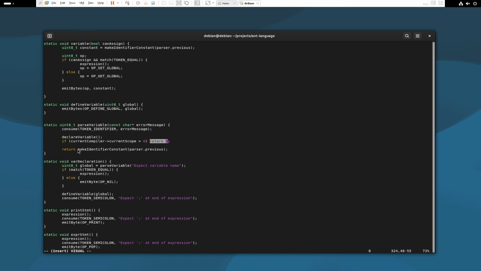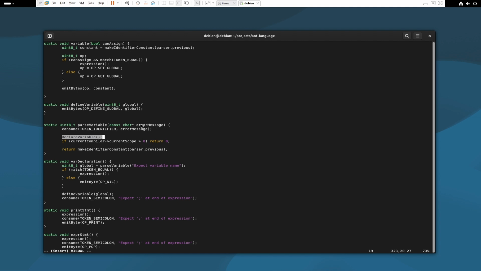I will not make an identifier constant on that local variable, because I don't want to store the name of the variable in a constant, because it's just local. If our current compiler current scope is less than or equal to 0, which means we are in the global scope, I will go and make that an identifier. Here I will go and implement that declare variable.